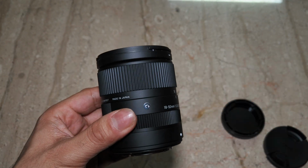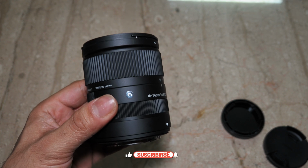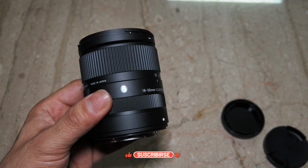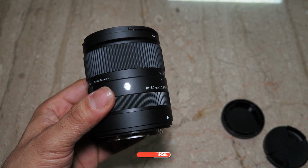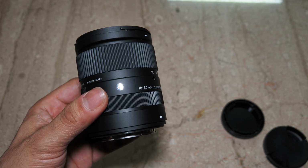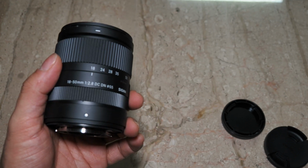Otherwise, you can go for the Fujifilm 18-55mm lens, which has an aperture from f2.8 to 4, or if you want a bigger lens, then you can go for the Tamron 17-70, which is optically stabilized as well, with a constant aperture of f2.8.